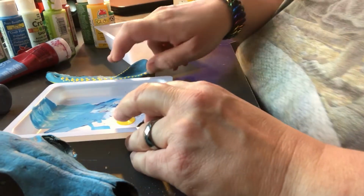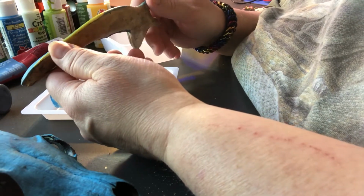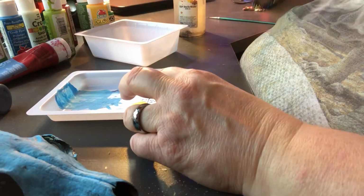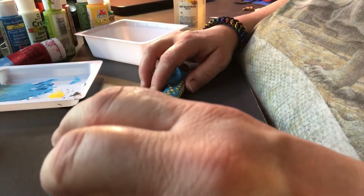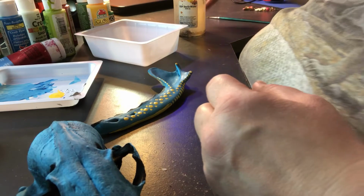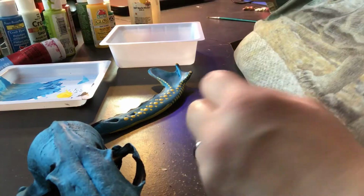So the reason I'm doing this is I have a piece of birch that I'm going to be attaching these to after I weave in the birch. I'm teaching a class on weaving coming up March 17th or 16th, that Saturday of that weekend anyway. And so I'm doing a weaving class and I just thought I wanted to do something kind of fun. So this to me is fun.